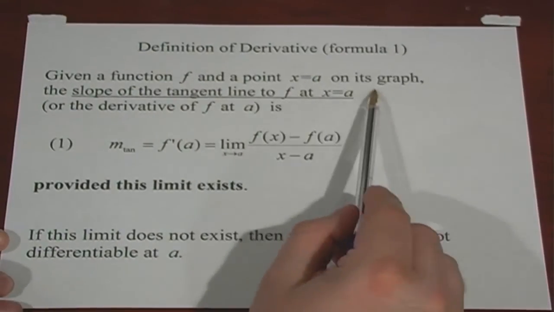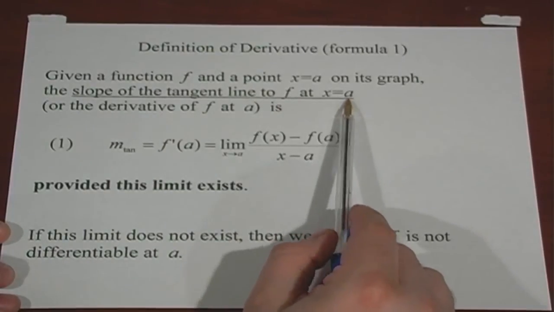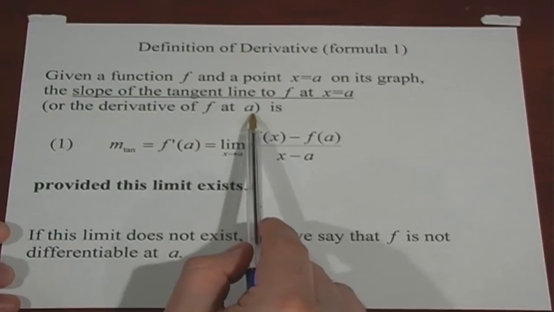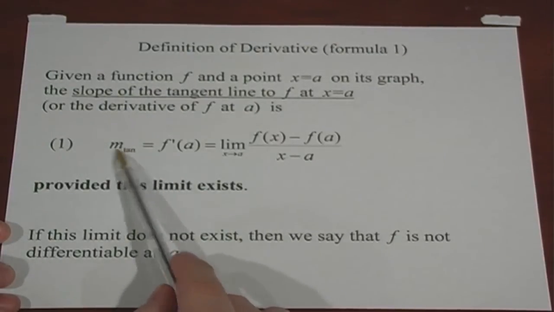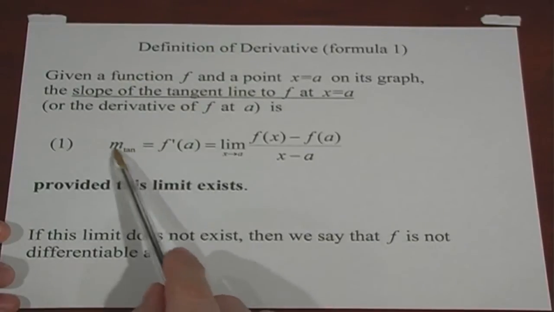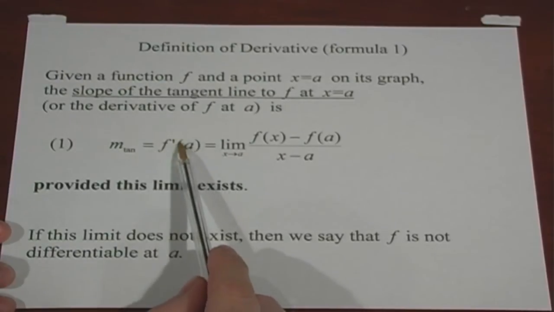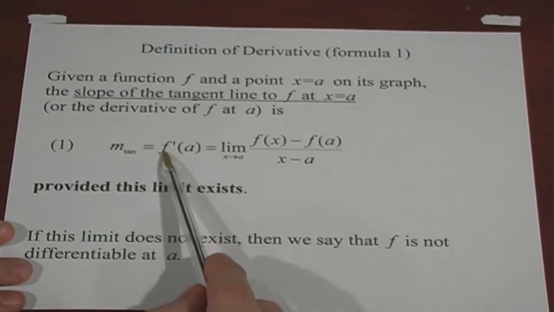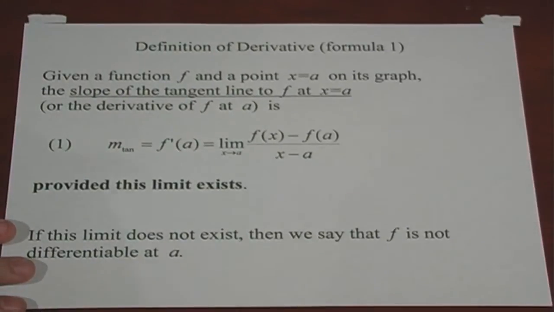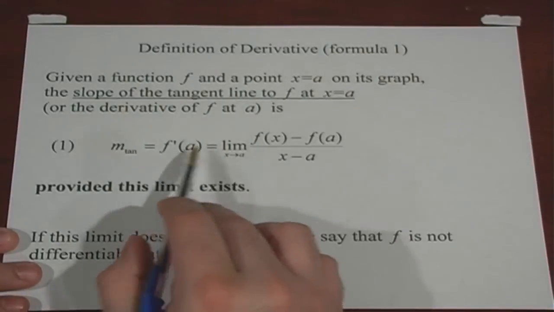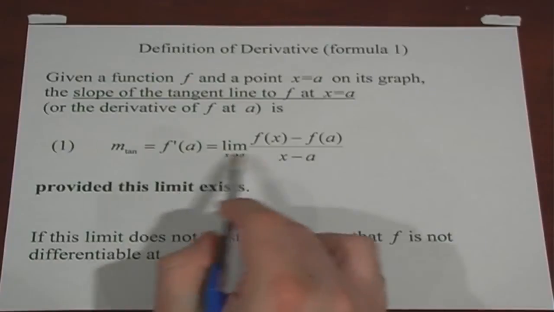So you're given a function and a point. Then the slope of the tangent line to the function at that point, which is also called the derivative of the function at that point, is this limit. We're not going to use the phrase slope of the tangent line too much more, but I just want to emphasize that it's the slope of the tangent line. But this is the notation, f prime of A, or the derivative of the function at A. This is just the notation, so I'm not teaching anything here. If I ever want to write down the slope of the tangent line somewhere, this will be the notation. F prime will be the slope of the tangent line of this function at this point. But anyway, it's this limit here.